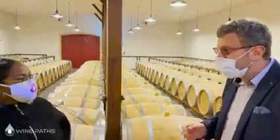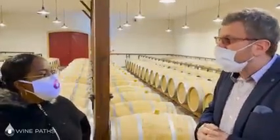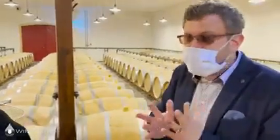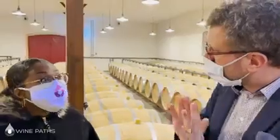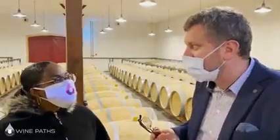The process consists, thanks to the yeast, of transforming the sugar into alcohol. The characteristic of this process in Sauternes is that after pressing the berries reached by the noble rot, we obtain a very sweet juice. A lot of concentration, yes. It's 500 grams of sugar per liter. Oh, it's 50% sugar. Yes, that's a lot, but only natural. It's very sweet, and of course the yeast can't transform all the sugar into alcohol.